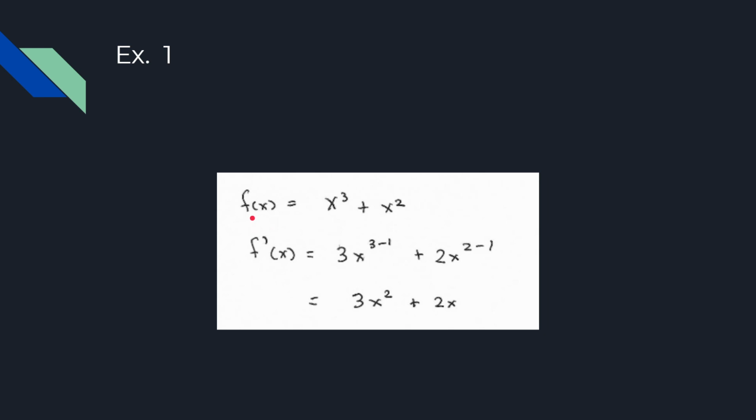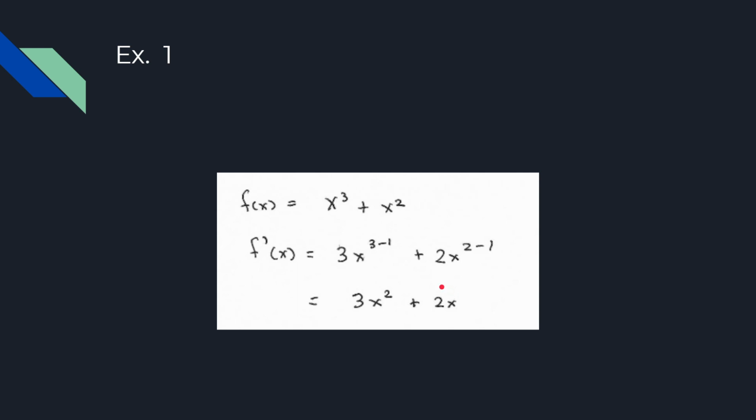First, we have the function f of x is equal to x cubed plus x squared. The derivative of this function using the power rule, we're going to drag this 3 down to be the coefficient, as you see here. Then we're going to subtract 1 from that power. We're going to do the same thing to this x squared value. We're going to drag that 2 down to be the coefficient and subtract 1 from that original power. And we're going to just simply evaluate these expressions, 3 minus 1 being 2 and 2 minus 1 being 1. And we're going to omit it because you don't need to write degree 1.